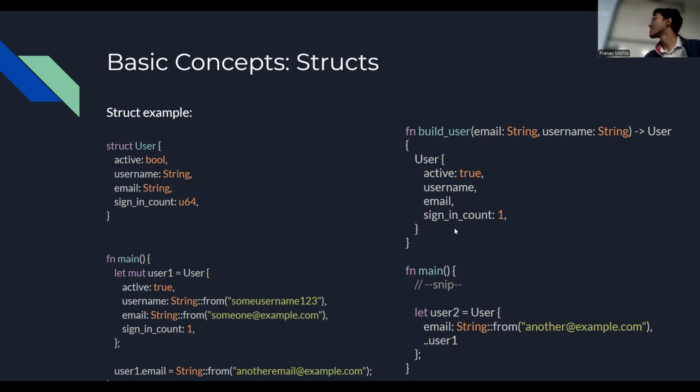And then one final way of initializing struct instances is if your struct instances share a lot of their field values in common, you can just assign manually the fields that are different. For example, right here, user2 has a different email from user1, so we assign that manually. But the rest of the fields are the same as user1. So active is true, the username is the same, and the sign-in count is the same. When we want to copy all those fields over, it's very simple. If you want to copy, just use .. and then the name of the instance you're copying from. In that case, we have ..user1, and that automatically copies anything else from user1 into user2.